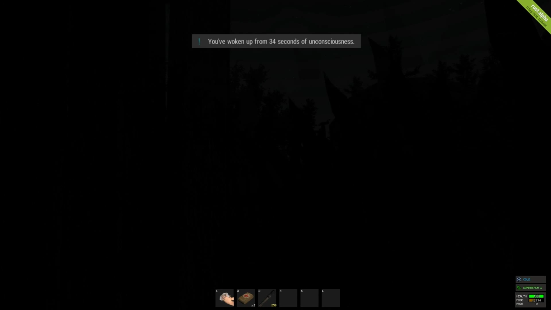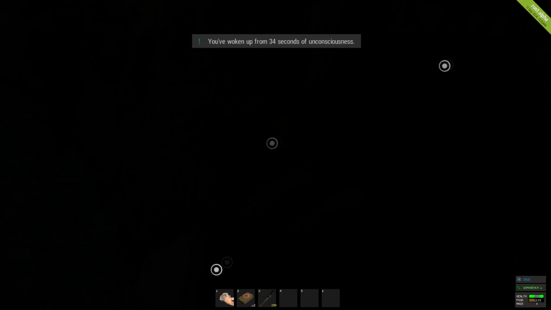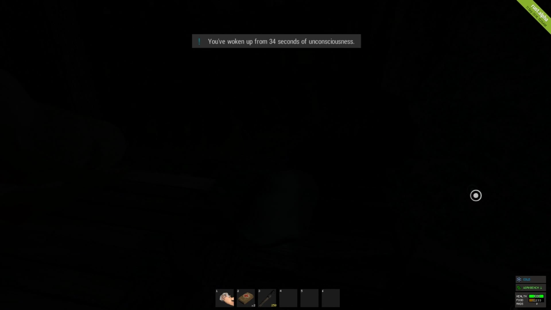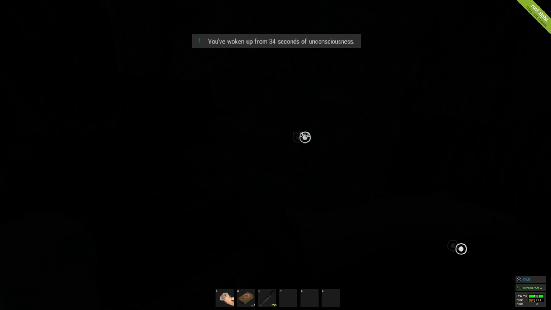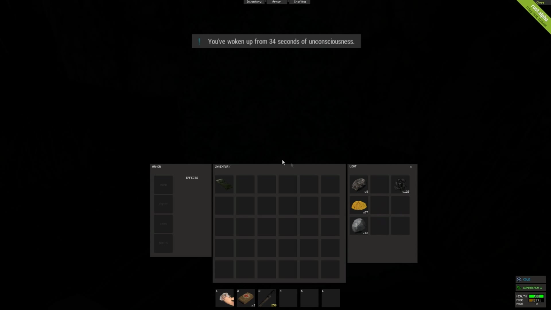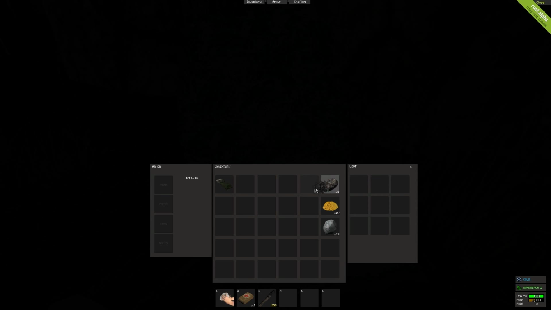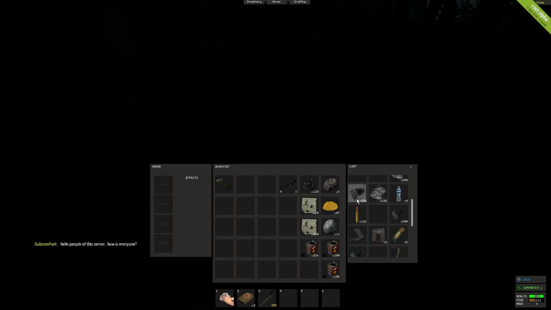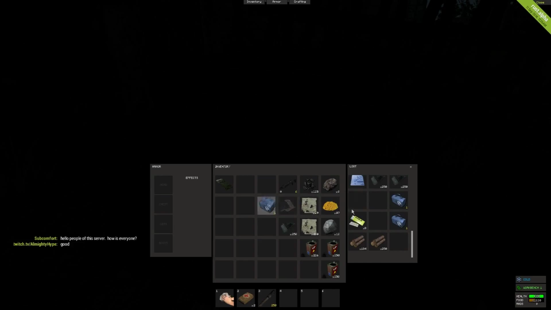Alright guys, so once you've switched your files back, I'm going to take my sleeping bag. So now I have another one. I actually could have picked this one up probably, but oh well. I'm just going to grab all this stuff. Here we go. See, I'm getting a lot of loot off this, as I expected. That's why I chose this house. A lot of loot. This is crazy.